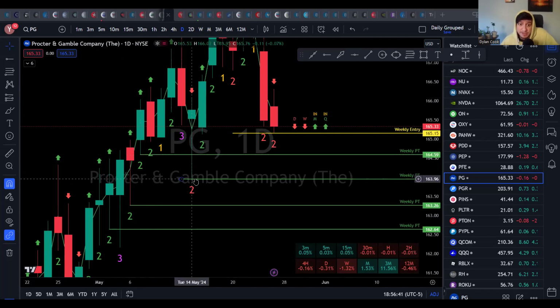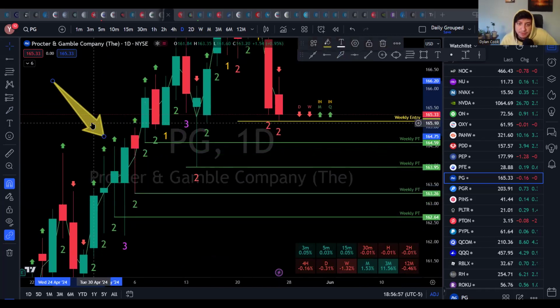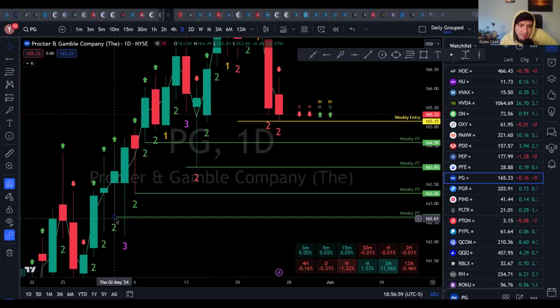So there's definitely going to be something here. Of course, where the lowest point that we dipped our toes in this pool, it's going to be an algorithm as well. This failed 2 too, you can't ignore the giant wick on this. And I was like, oh yeah, failed 2. Let's get out of here. Oops, never mind. And went right back up. So we're not going to ignore that. And the bottom of this 2, I don't really think it'll reach the bottom of the 3.